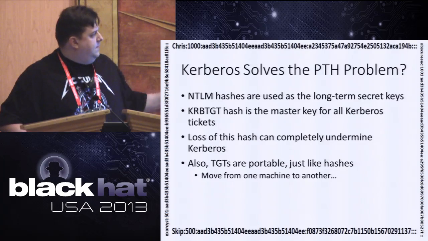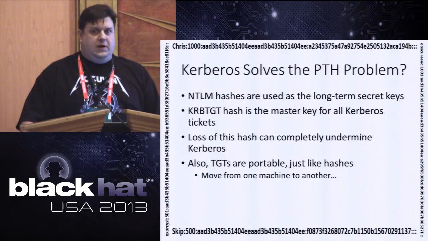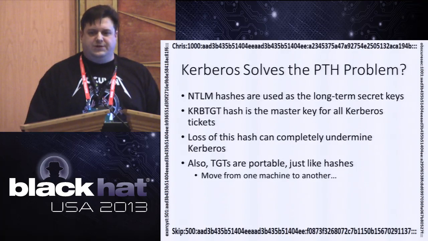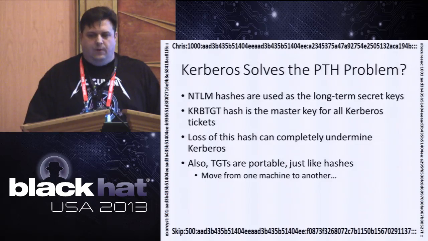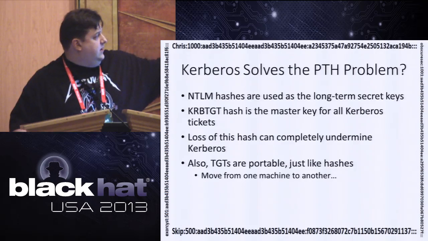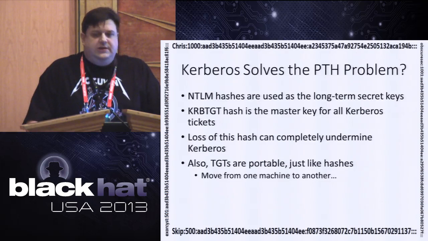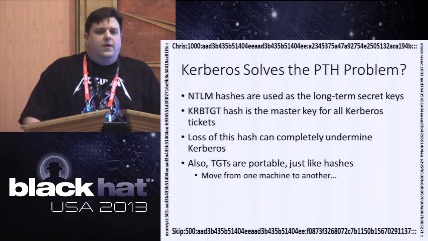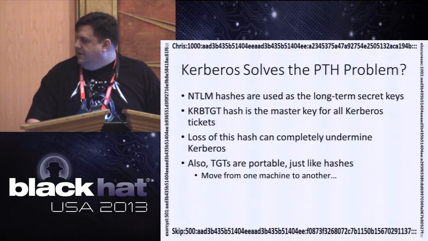So per our white paper last year, once you have that, you can create your own arbitrary Kerberos tickets with whatever privileges for whatever user. All you need is a few SIDs and away you go, and you can literally just write your own ticket onto the network. So basically, between the two, loss of the hash can completely undermine Kerberos, and TGTs are fairly portable. They can be with WCE, and I think Mimikatz also has that functionality now.